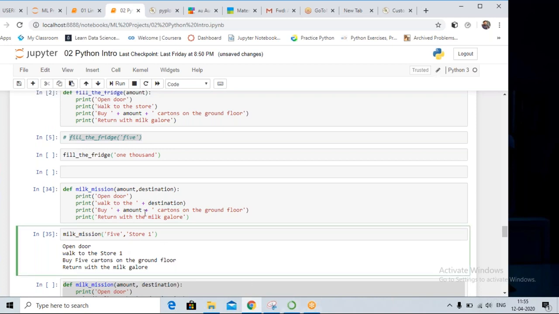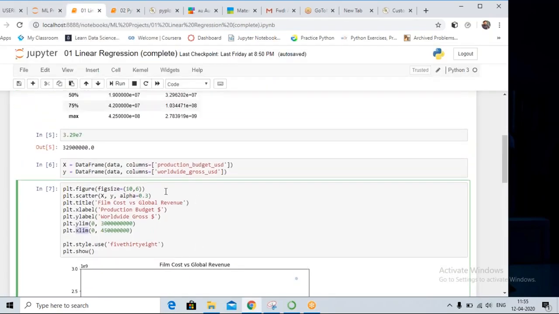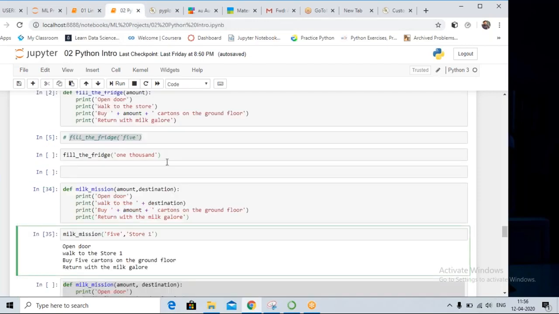So there are different ways that we can pass the arguments. Like we have seen when we were applying this, they were mentioning these values had to be x first, then y, then alpha. Can you see this? They have mentioned alpha as 0.3. So can we also do that? Can we type in the name of the parameters with the argument? Let's try to do it.